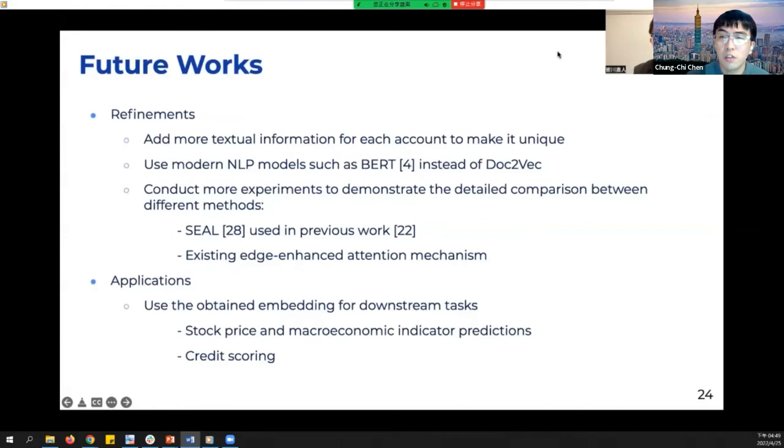Okay, so if not, I have one more question. I wonder because there are many company embedding methods, and they try to construct company embeddings based on news or other public data sets. Have you tried that, or will you try to use some public data to compare the performance of the proposed model against this kind of private data set?